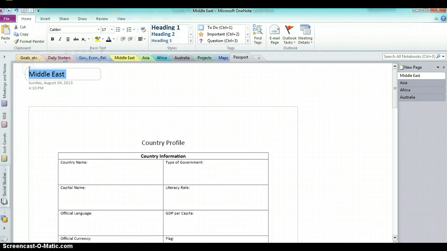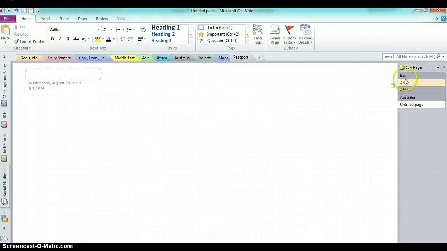For example, if in the Middle East, if I choose to do the country of Iraq first, I might title that Iraq, and then I think that will make things way more organized over here. You can later on call this whatever your second country is, your third, your fourth, and then it's real easy to add pages over here just by clicking New Page. So once you get to that point, it's there.